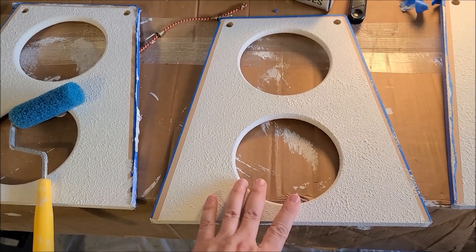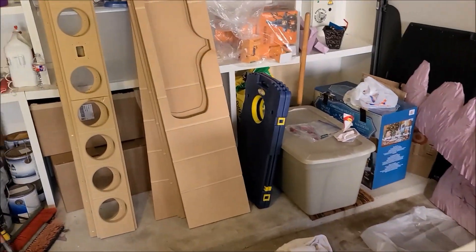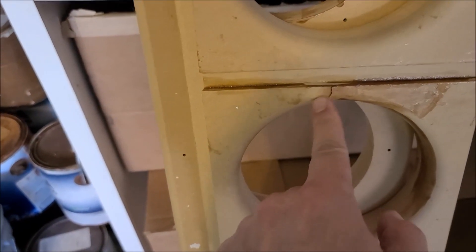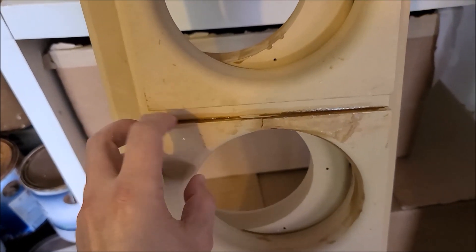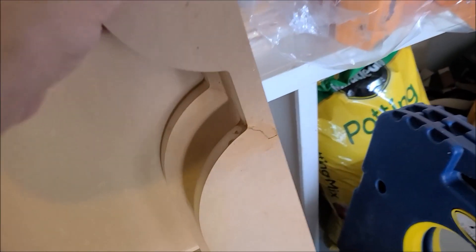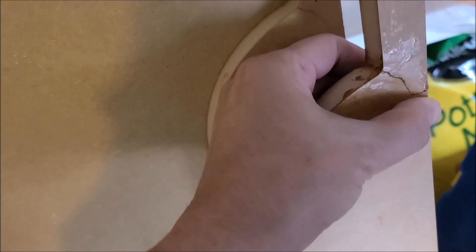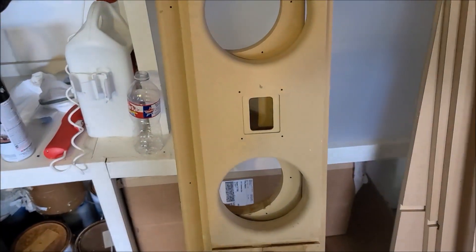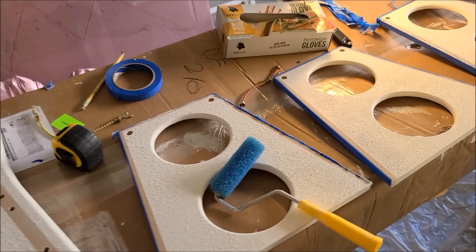It should counteract the black of the drivers when it's in the baffle. One thing I did succeed in — the glue here, it's not a great job, this one is not pretty, but it looks like the glue held. On this piece it feels pretty firm, and finally after three gluing attempts it looks like this one's going to hold. I've got some filler I'm going to try to pretty it up and sand off the excess glue, but I think it's a little warped anyway, which is why it took so many applications. Jay sent me a replacement panel, so I'm just showing this for potential repair purposes if you ever have to repair MDF.